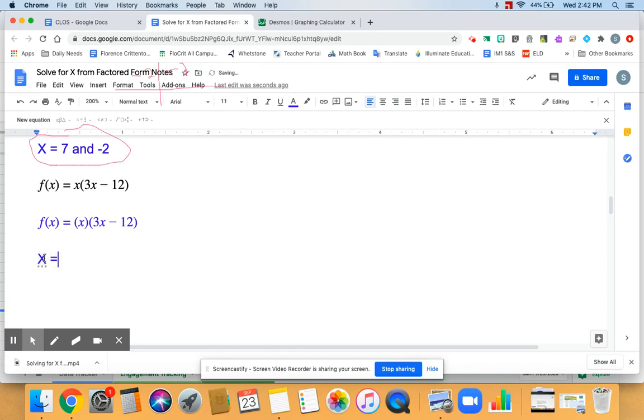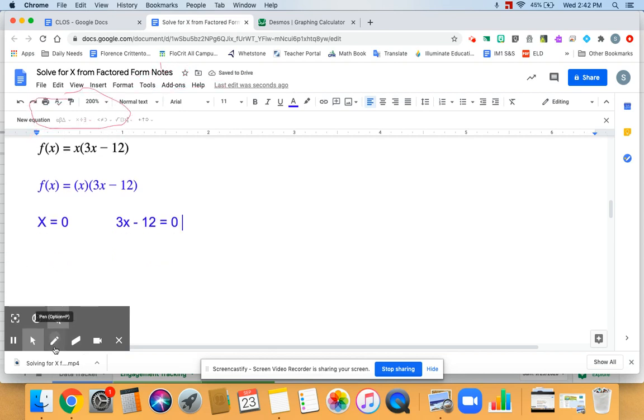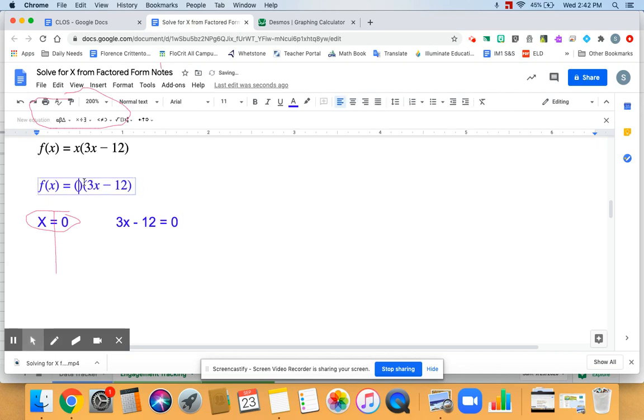So when x equals 0, and then when 3x minus 12 equals 0. I have to solve them both for x. Here's the thing about trying to solve this one for x. X is alone, meaning x equaling 0 is an answer. And that makes sense, right? If I put 0 right here and 0 right here, 3 times 0 is just 0. 0 minus 12 is just -12. But it doesn't matter because when I multiply it to this 0, my answer is going to be 0. So that's just one of my two answers.